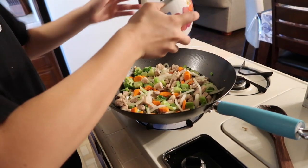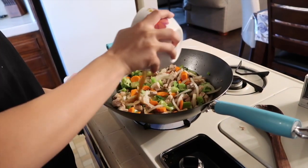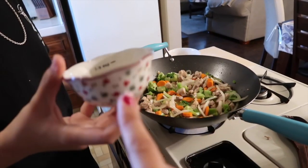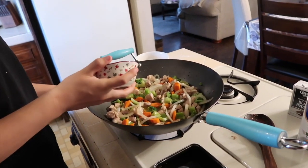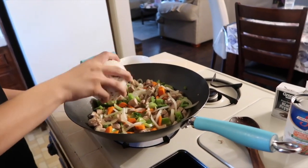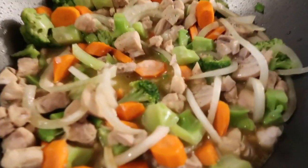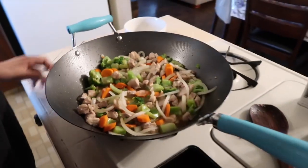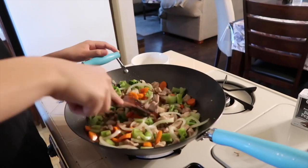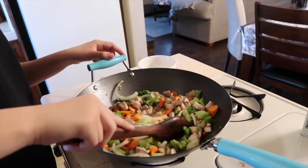Go ahead. To thicken it up, I have a tablespoon of water with 2 teaspoons of cornstarch in there. Go ahead and put that in there. And just mix it all together. You can see there's a lot of juices in there, so hopefully that thickens it up so it has a good nice caramel color. I'm hoping that that's what's going to come out.